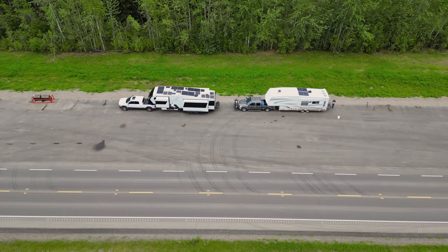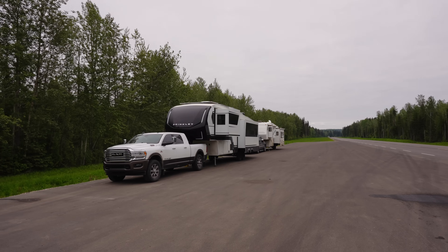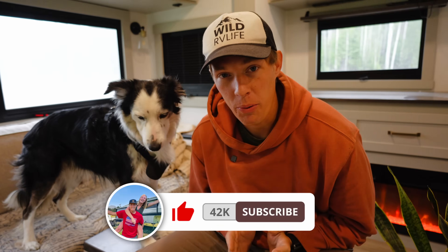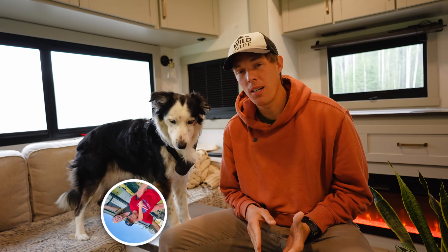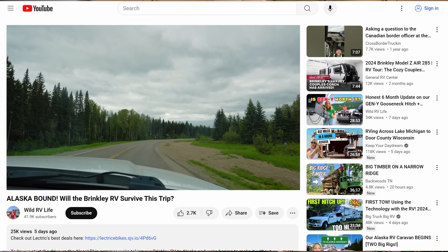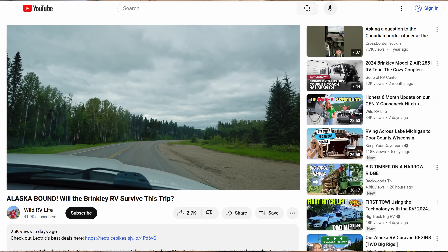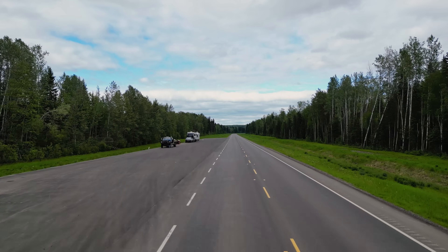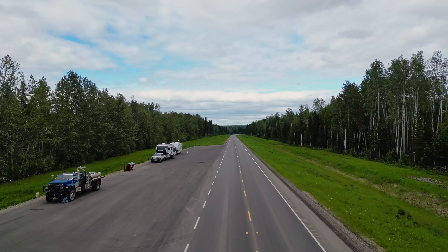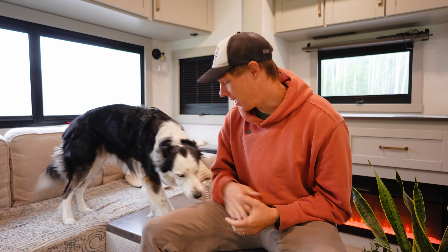Good morning from our overnight spot on the side of the Alaska Highway. We're at a roadside pullout just past Fort Nelson a little ways. Today our mission is to make it to our boondocking spot near Liard Hot Springs. We're nervous about it mostly because the spot we were supposed to cut — our first spot since starting on the Alaska Highway — was a bus. It was an extremely steep drop in to get in, so we just drove right on by. We ended up in a decent pullout — it's all paved, looks freshly paved, has trash cans. It's just right by the road, and that was the only downside.